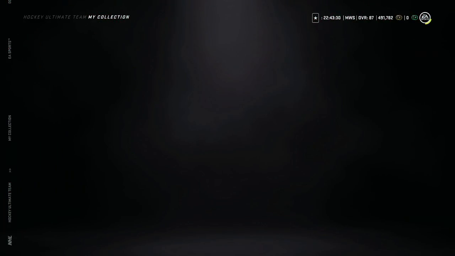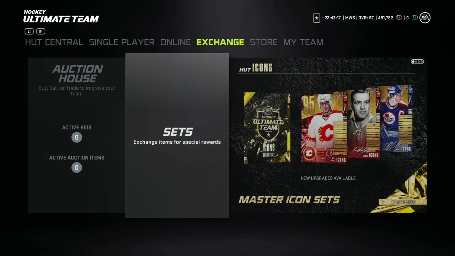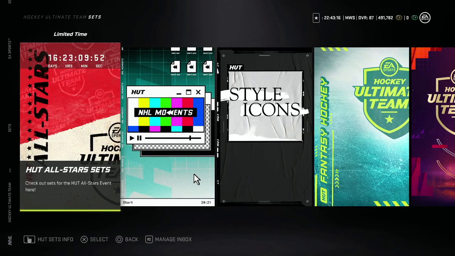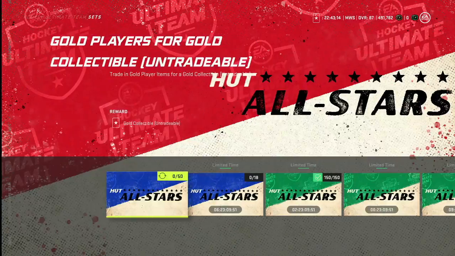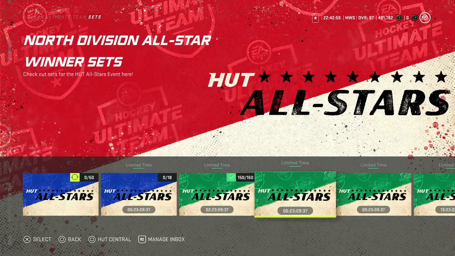Let's take a look at the sets, and I'll tell you if I think they're worth it or not. But there is one set that I think you should be doing right now, immediately, if you have the cards for it, and that is the 150 gold players for 4 icon collectibles. Obviously, these Gold Master icons are coming out. You want to start stacking up on those icon collectibles. You're saving 50 gold players and getting 4 gold collectibles in this, so I think that is very well worth it.